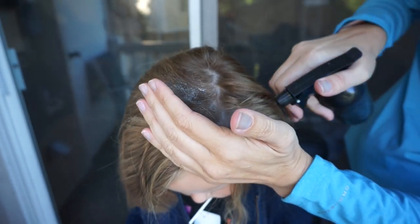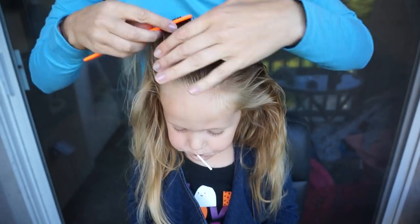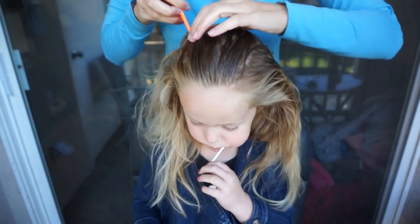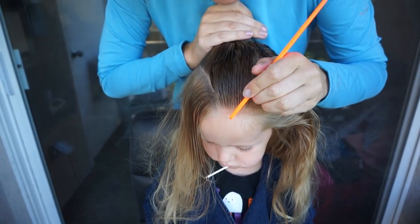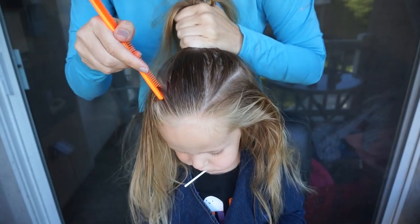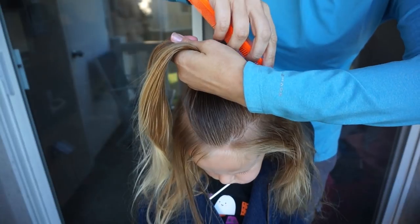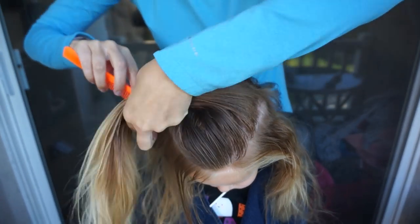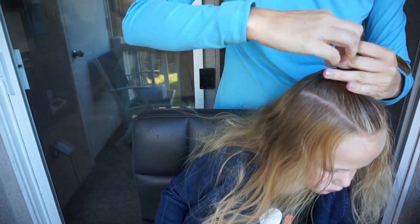I'm going to start by wetting down the roots of her hair in the crown section. I just don't want her hair to be completely wet since it's starting to get cooler. From here, I'm going to go right to the middle of her forehead and create a triangle going back to the edge of the crown on the right as well as the left. This can be a tricky style to part out, so you'll see me correcting my parts if I don't get it right the first time. You can eyeball it from the front or back, but you want a triangle section up in the front.